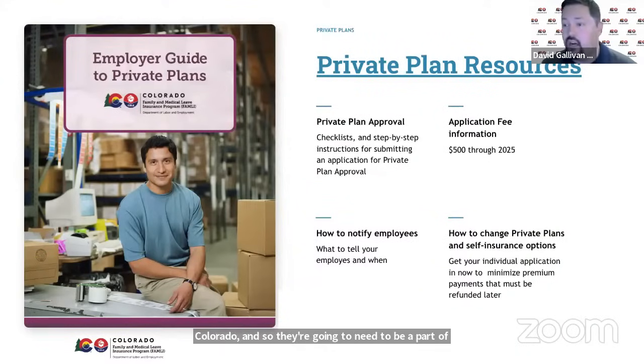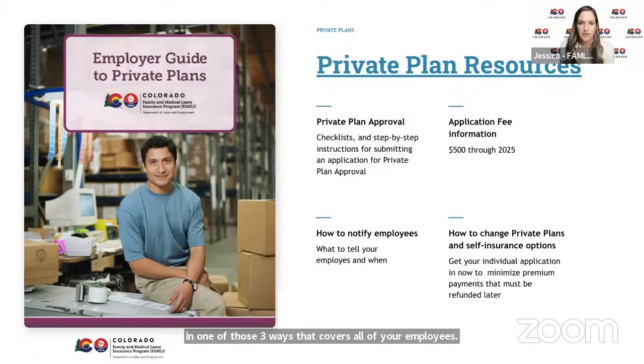We are working on some additional rules and guidance for other types of employer leave that aren't necessarily that private plan, but things like if you have a short-term disability plan or you offer PTO, we're working on guidance for that. But really, you're going to have a paid family medical leave program supplied in one of those three ways that covers all of your employees.